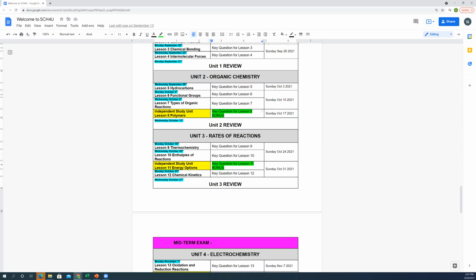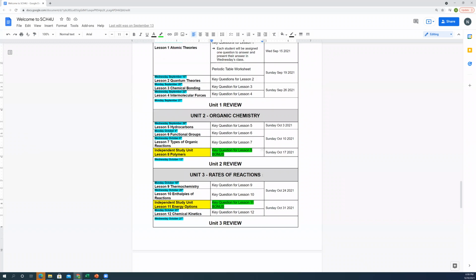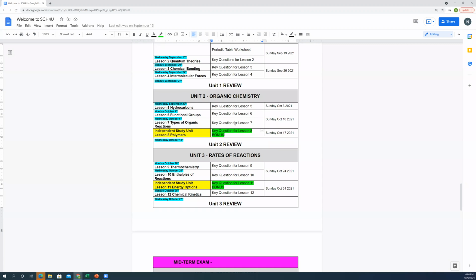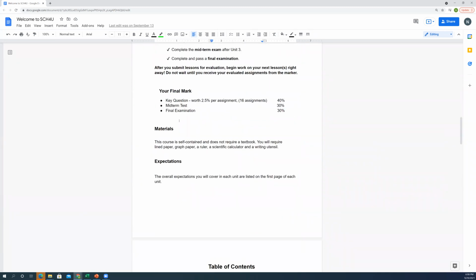And at the end, if you have handed in all of your key questions and all the bonus questions, for however many bonus questions you've handed in, I will look at your marks for all of your assignments and I can get rid of that many of your lowest marks. So I urge you, if you want to improve your marks, you can make use of these bonus questions, which at the end will go towards possibly improving your marks.